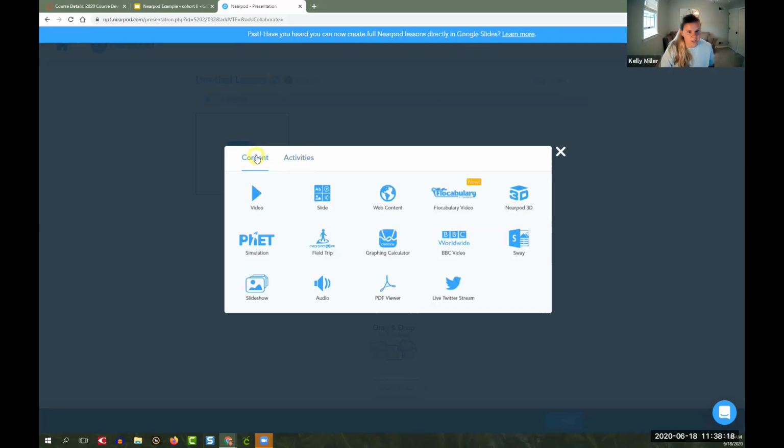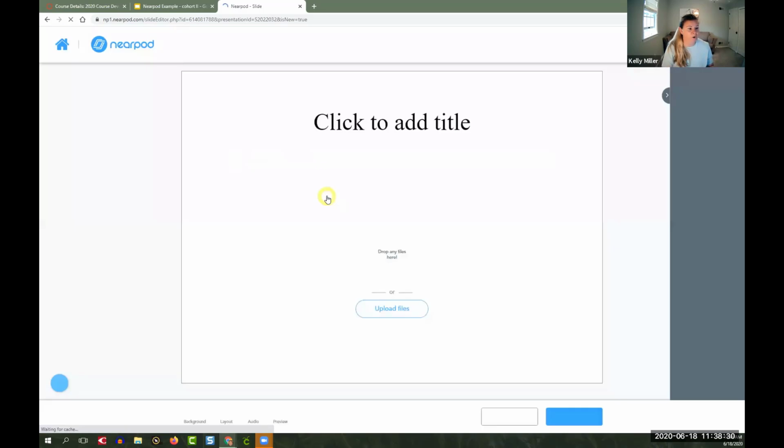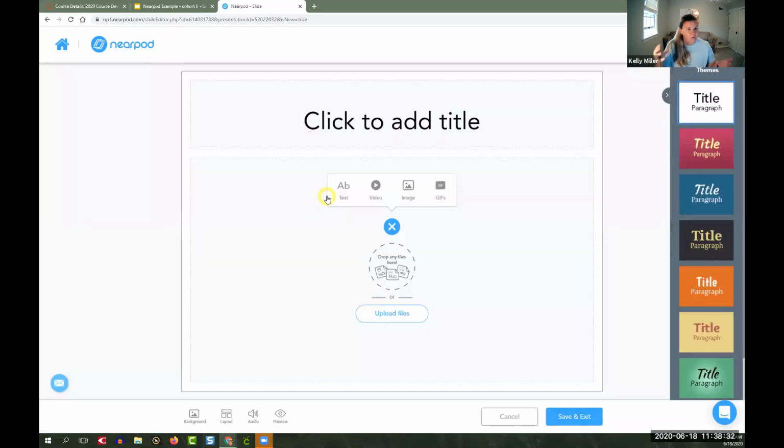If I go back to content, you can create basic slides in Nearpod. It's not super visually robust, but a good rule of thumb when you create stuff in Nearpod is it should be very basic anyway, because slides already can get too busy. So I think basic is actually better here. You have a little slide creator, so you can do a template.